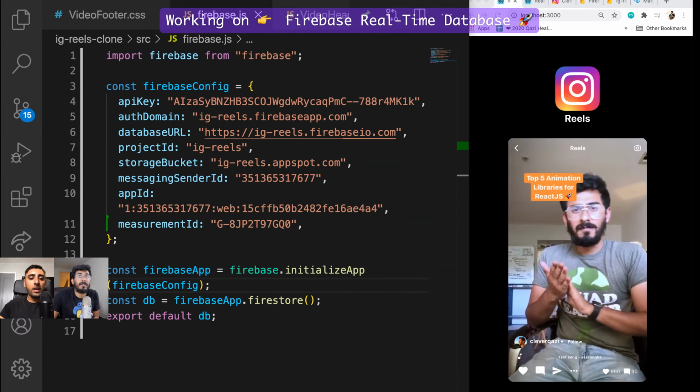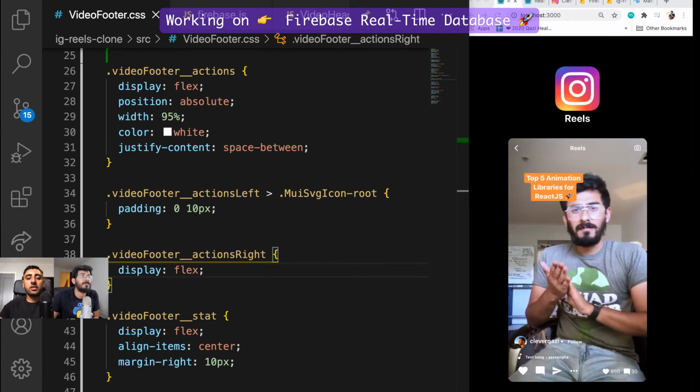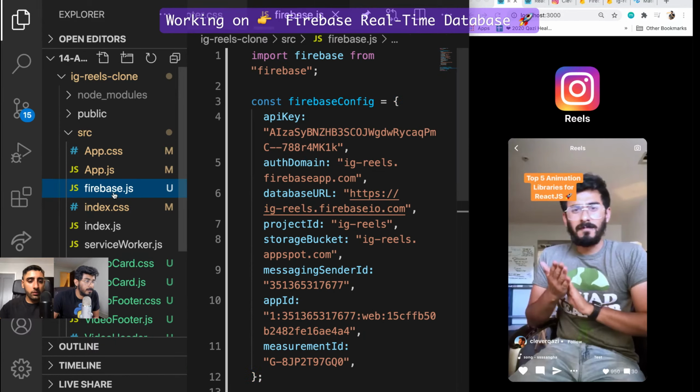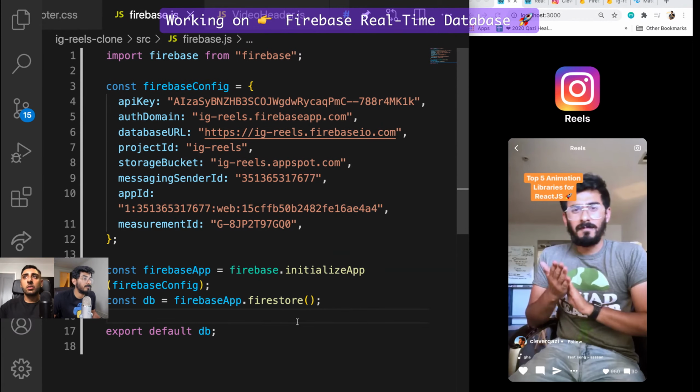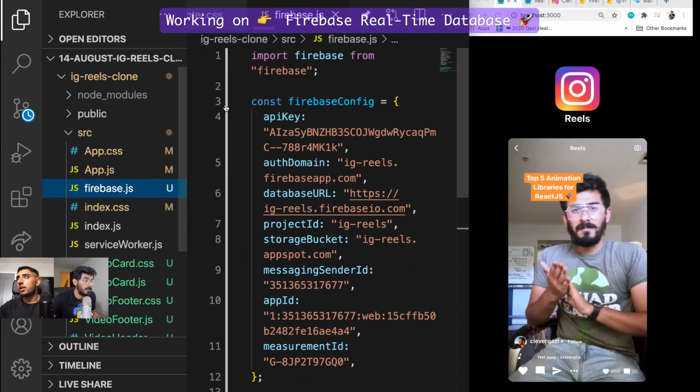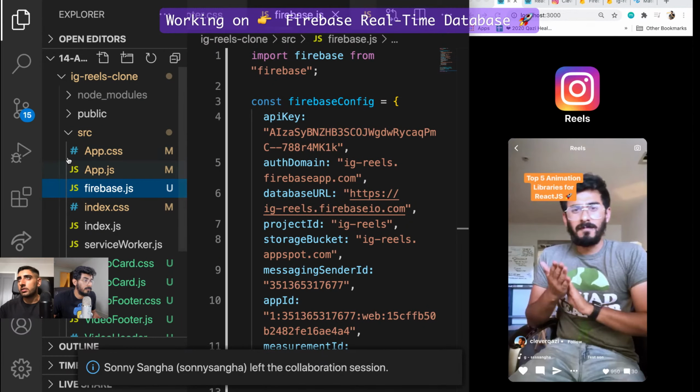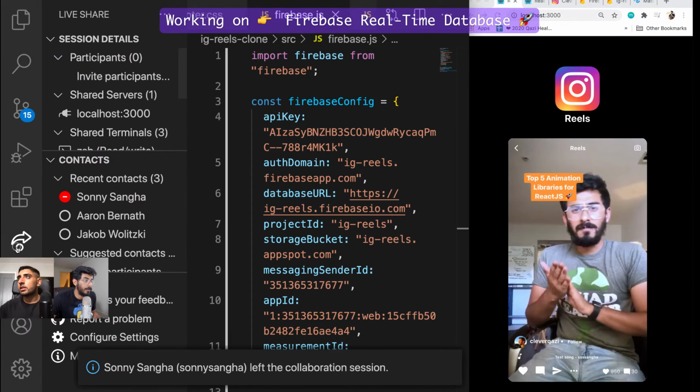So what's happening? My firebase.js only says it has the config inside of it, but you have the actual true file. So on your firebase.js, what do you have? Okay, so you have everything in there. Okay, that's fine. I just hit save as well. Okay, we're all good then. Yep, so we've done the firebase.js setup, so we have everything set up now. So what we need to do next is actually go ahead and, so I need to reconnect to the session. Okay, so one sec.